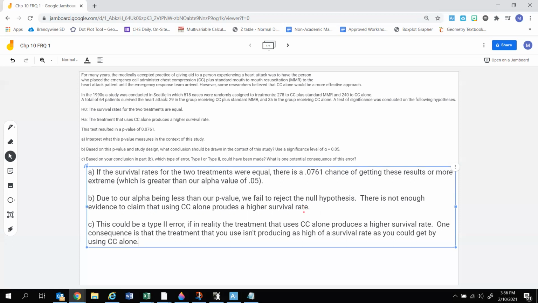So there you go. So once again, just to quickly recap, part A is just having you interpret the p-value. That is our second sentence in our conclusion statement. Based on the p-value in the study design, what conclusion can be drawn? We're kind of merging the first sentence and the third sentence, okay? Make sure that you put the linkage in there somewhere. You want to explicitly compare the p-value to the alpha value somewhere in there. We did it twice. And then, yeah, part C, this is potentially a type 2 error, all right?